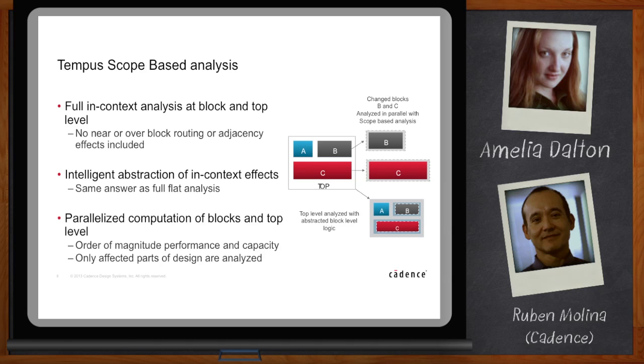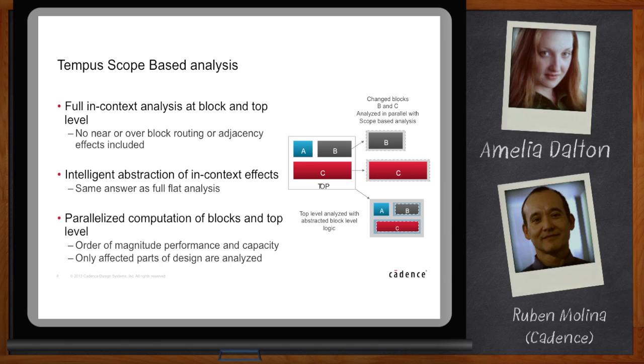And in essence, what we have is a part of the design which we're going to analyze full flat so we see all the context. And the result is something that is equivalent to a full flat analysis. So there's no compromise in accuracy. The only compromise is you don't have to wait so long for the result. And you can run it on a smaller server too. You don't need that 1 terabyte machine with the 32 processor cores. You can just run it on one of your everyday servers you have in the farm. It could be a 128 gig or a 64 gig machine. So this is the new way to do analysis that increases capacity and dramatically reduces runtime.